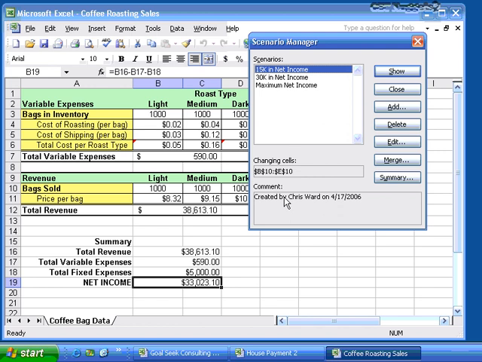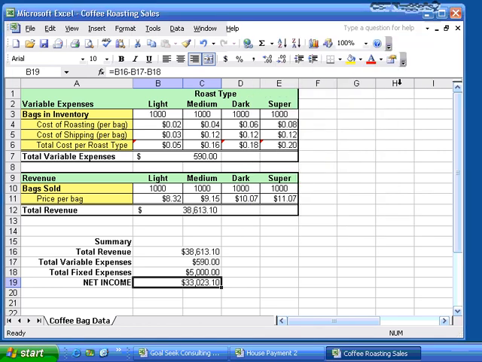See, I could have quite a few of these scenarios. And look at this. We can create these scenarios, and I can accept them from other people. If someone else gives them to me, I can add them. I can edit them. I can even merge scenarios that are given to me by other people, and maybe I want to put them together and then give them back. See, now I have a much better way of keeping track of all these what-if analyses that I have in common. Now, of course, once I hit Close, it comes back and leaves it set where I had it, and I'm good to go. So Scenario Manager is just a way for us to go through them.